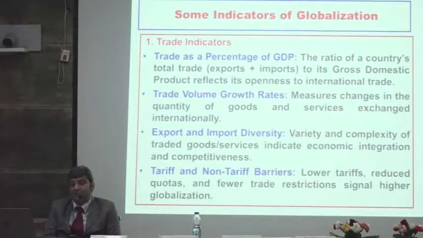and WTO's focus is on reducing tariffs and non-tariff barriers. First focus is on converting non-tariff barriers into tariffs and then reducing the tariffs. So this is an indicator of the globalization, rising globalization. And World Trade Organization as a global institution is promoting such type of globalization. So we are living in a global world.